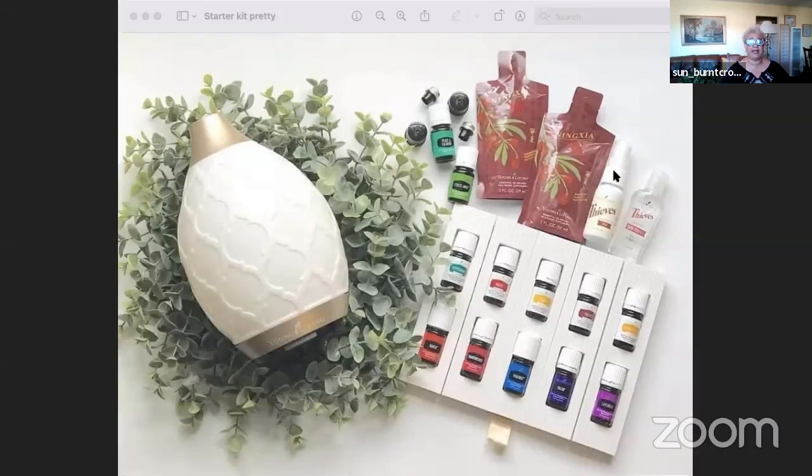And it has all the Thieves constituents in it. So again, basically it's waterless, but aloe, and then it also has peppermint, clove, lemon, eucalyptus radiata, rosemary, and cinnamon bark oil. So yeah, they have done an incredible job with the hand sanitizer. And then also, what else do we have? The Thieves Spray. So why the Thieves Spray? What's the difference between the Thieves Spray and the hand sanitizer?